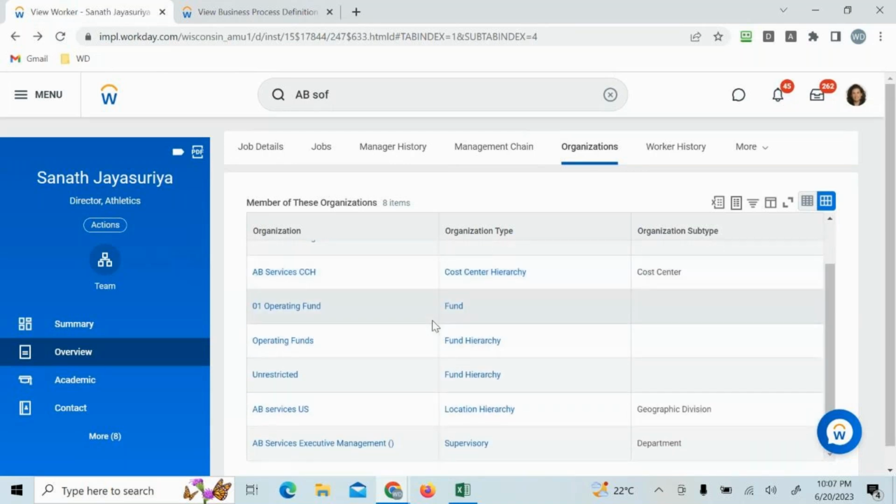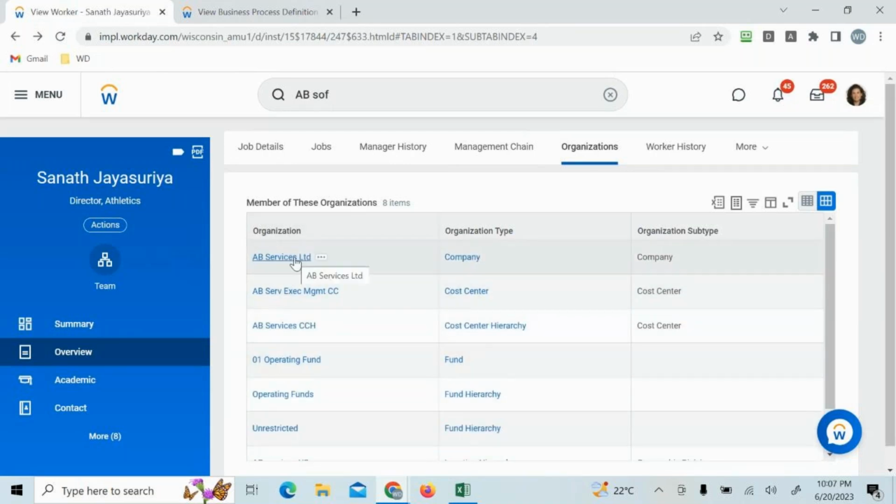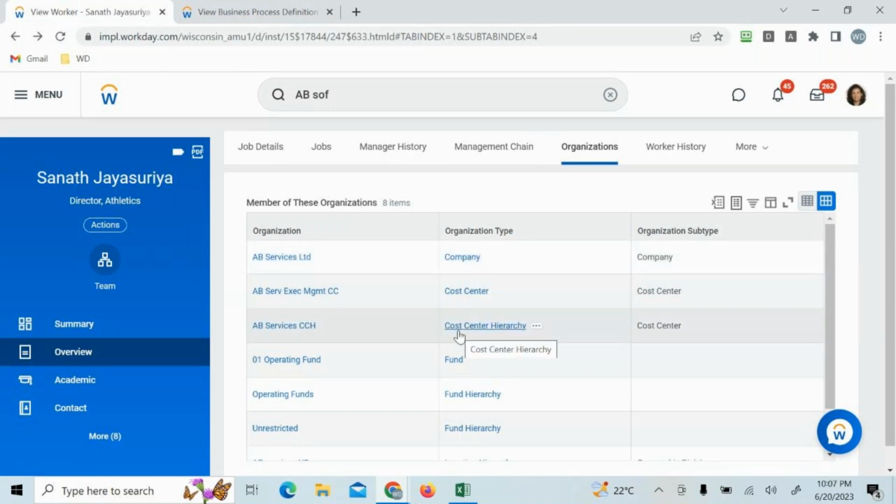Similarly, if you add this company under the respective company hierarchies that we have created, that means the companies roll up to the company hierarchy, cost centers roll up to the cost center hierarchy. So automatically when I tag a worker to a specific cost center, he will also belong to the respective hierarchy. This is how the system will tag them automatically. But on the actual line, we are assigning the organizations like company and cost center, but they will automatically roll up to the respective hierarchies if those organization types, be it company, be it cost center, be it region, are tagged to the respective hierarchy.